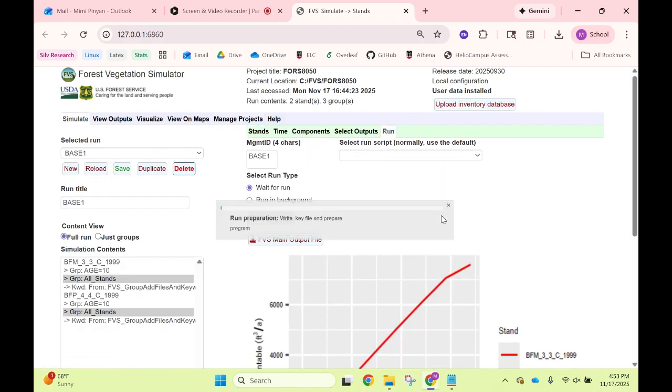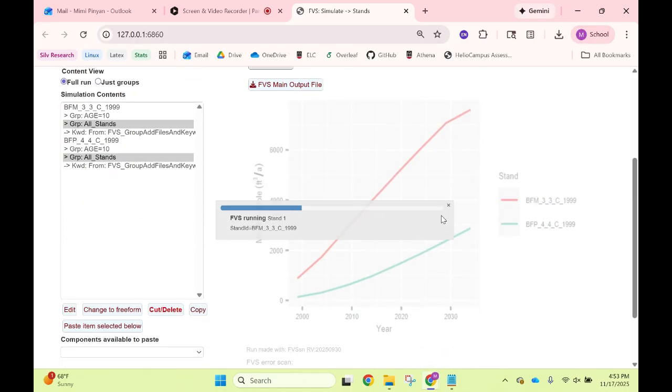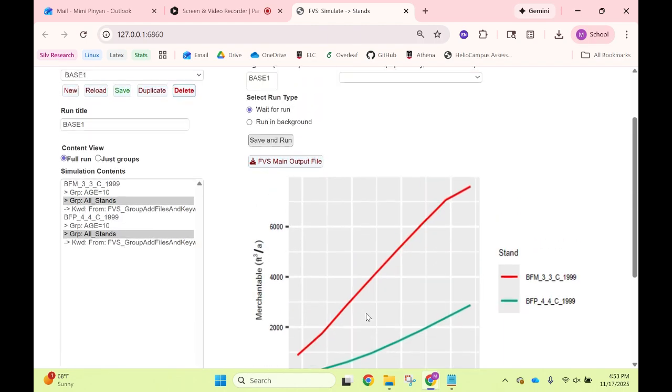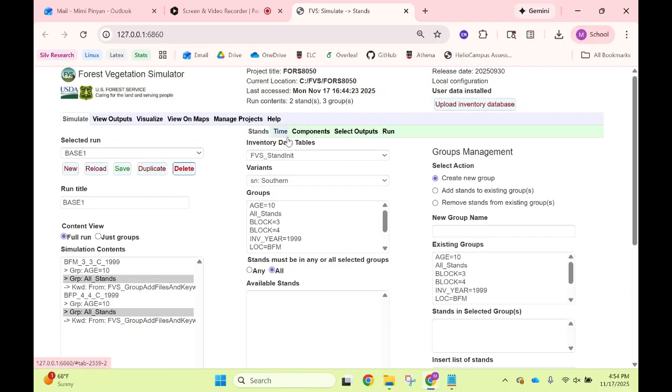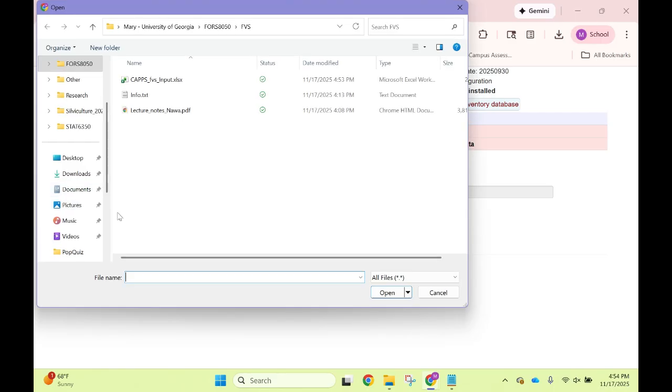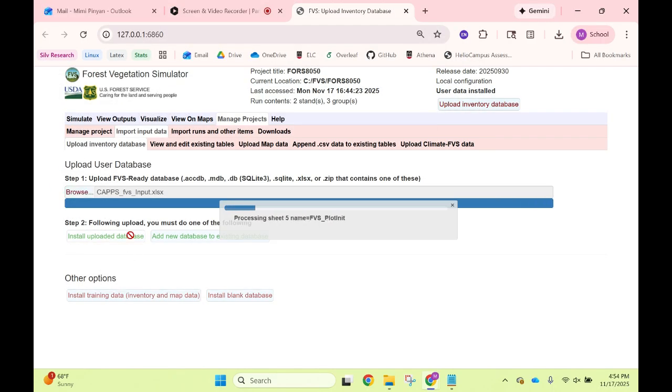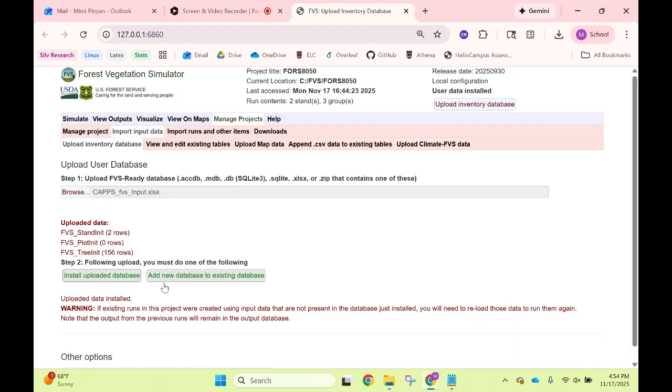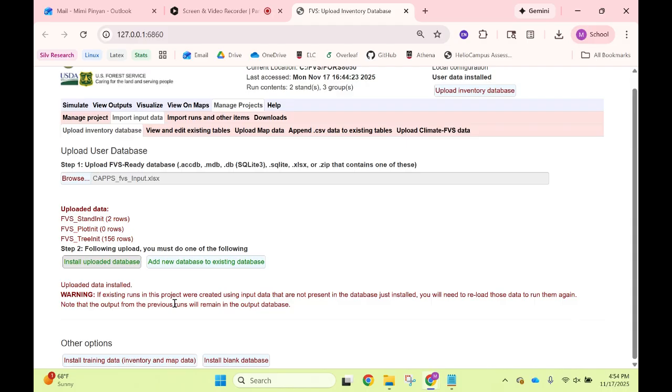In this visualize tab, you can select base run, select image. We can provide inventory condition here. When you are doing inventory, it will provide you a dynamic plot. Your stand looks like this. And let's say after how many years? Let's say 2014, 2024. And how it looks like.